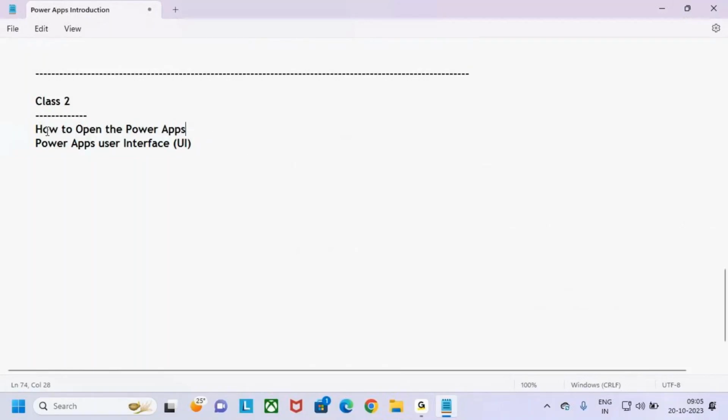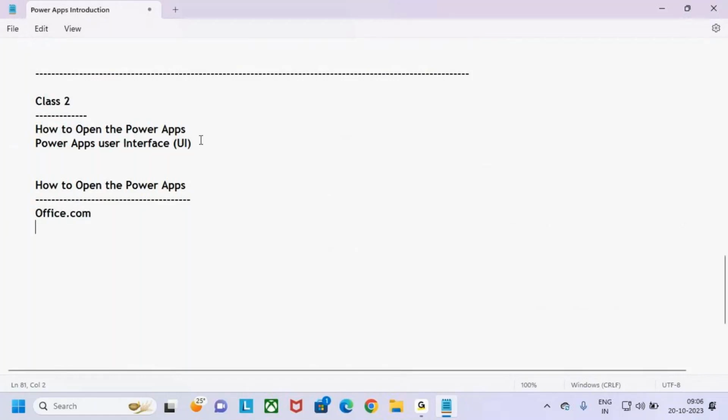Now first let me discuss how to open the Power Apps software, guys. I said that there are two ways we can open it. One is you can go directly to office.com.